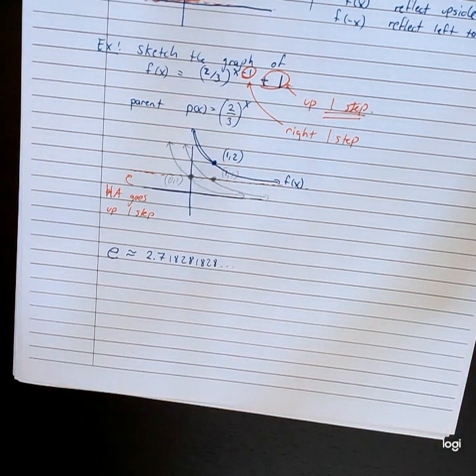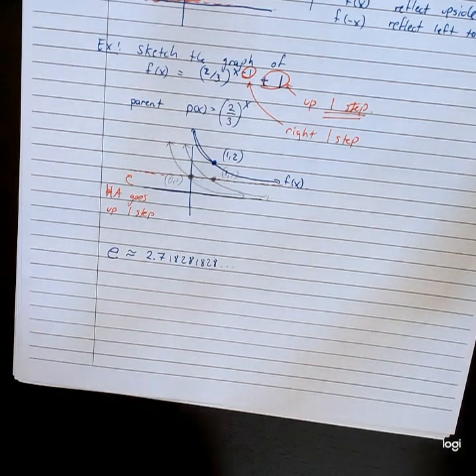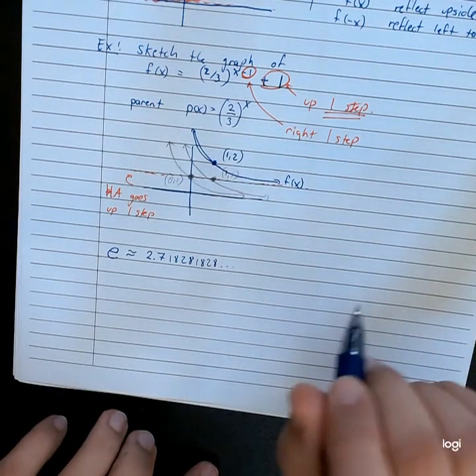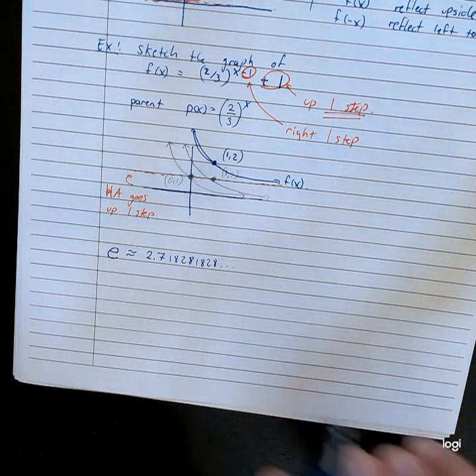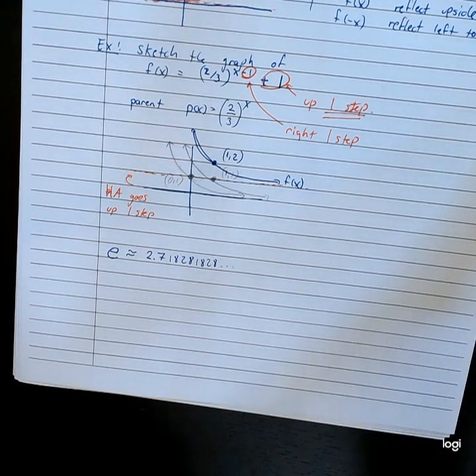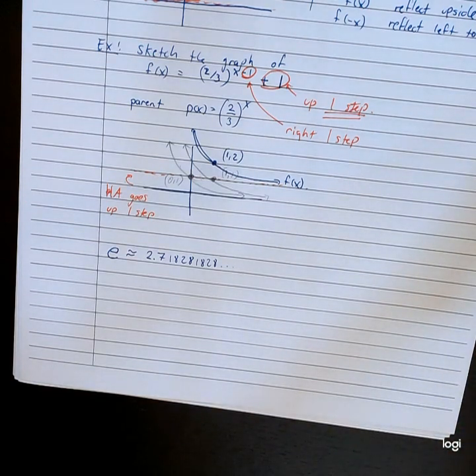So this number right here, e, is kind of like pi. Right? Pi is a number that keeps on going and going and going, and it's not an easy number to write down. 3.14159265, and so forth and so on. Well, we don't want to write down that entire number, so we have a symbol that stands for that number, the symbol for pi. Same thing here. E is a number that's approximately 2.7.